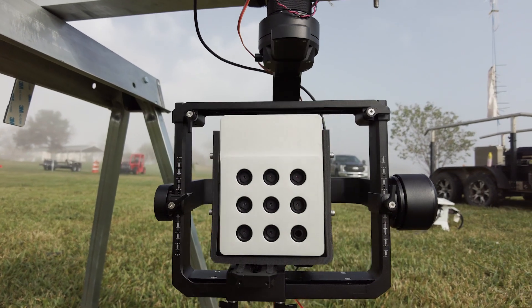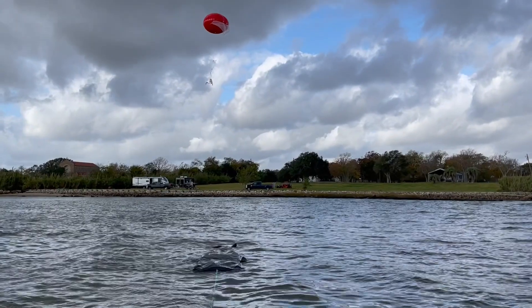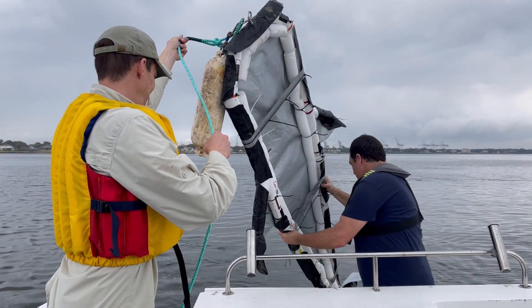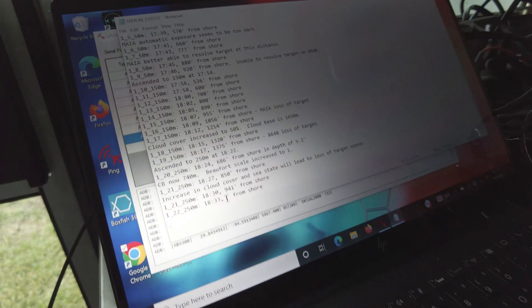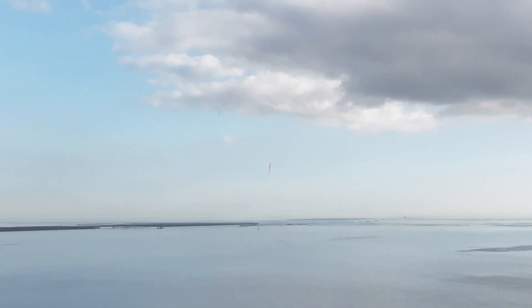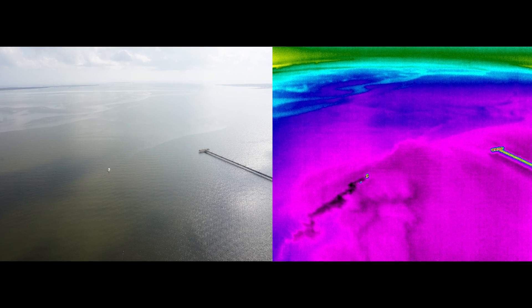We have put several different cameras on this system, and these cameras are helping us locate marine mammal surrogates in the water. We have various sizes of whale surrogates — one is the size of a baby gray whale, then a smaller marine whale, and then a little sea lion. It's an opportunity to see how animals move through the water where we couldn't see this from a boat. We were able to image the marine mammals as the boat towed them across the bay towards Galveston, and get an idea of what sensor packages would work best and what operating altitudes for the balloon would be ideal to maximize resolution for identifying the mammals while also seeing over the widest area possible.